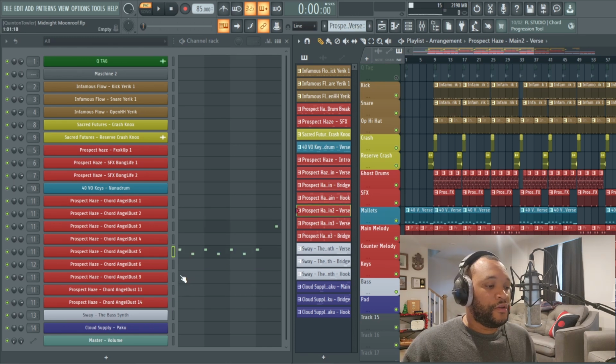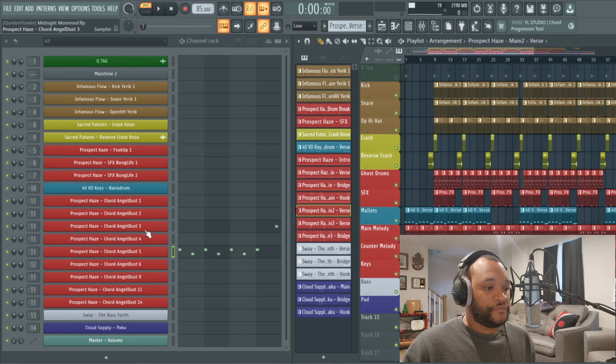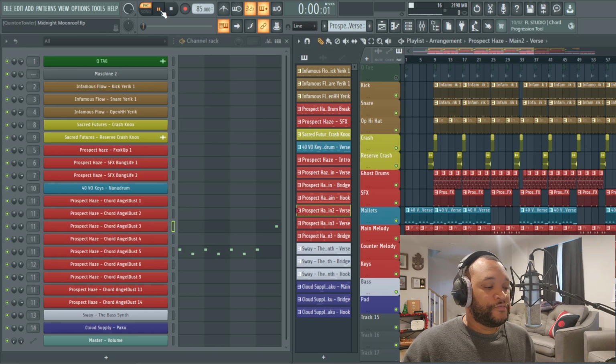For a counter melody, I use these two chords here and came up with this pattern. So it's just two notes, or two chords, going back and forth. I introduced this other melody here that plays throughout the beat.